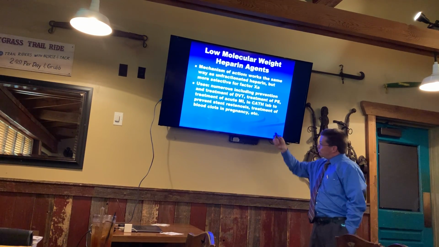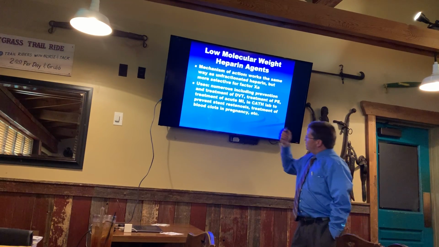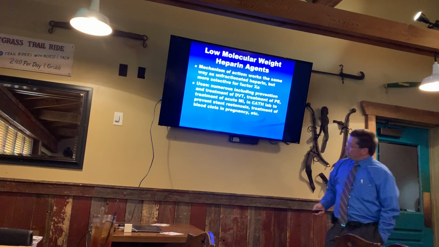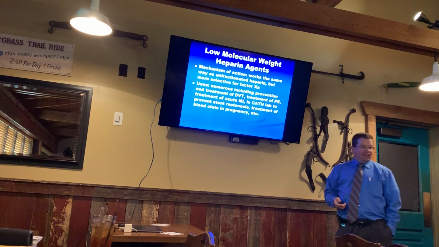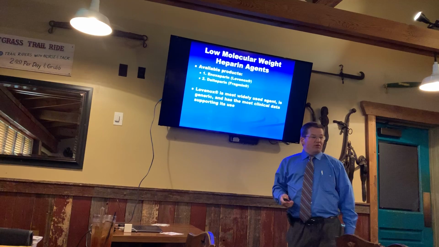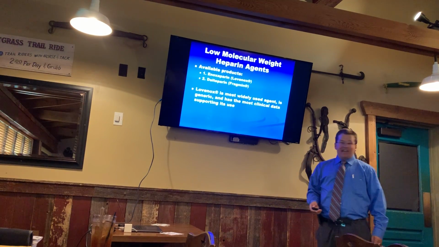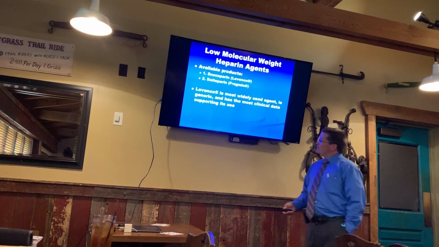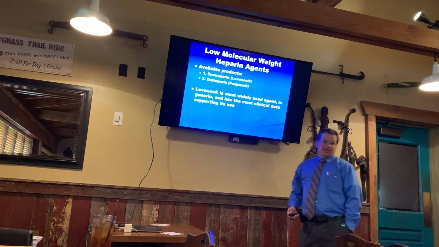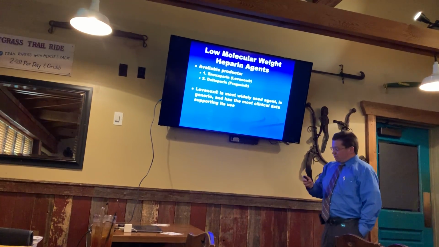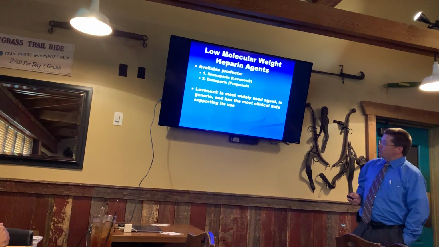So this drug is mainstream. We use it all the time in the ER. You know, we use it to treat blood clots during pregnancy. So a lot of the same indications as you saw for old heparin. Okay. Right now we have two main products available, Fragmin and of course Lovenox, but I'll tell you in the real world 99.9% of the time it will be Lovenox that you see. That's sort of king of the hill basically. So it's the most widely used agent. It's generic and it has lots of data to support its use.